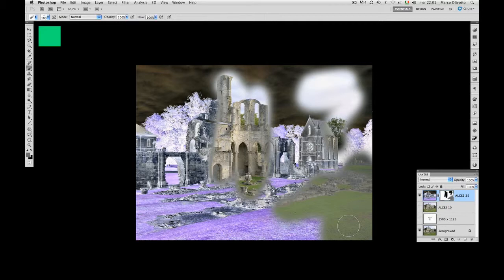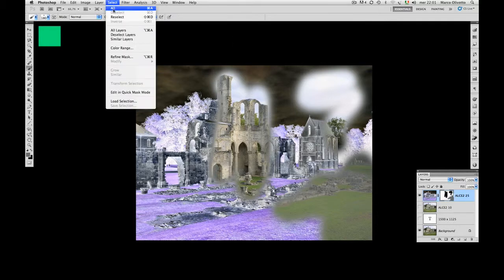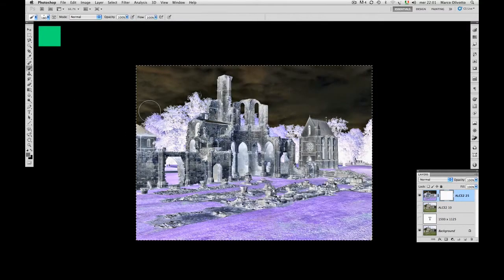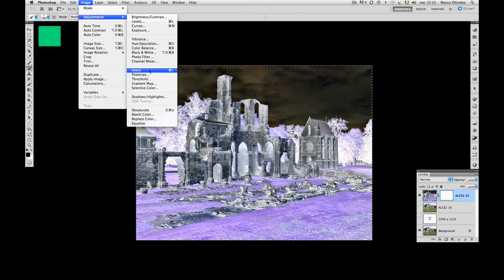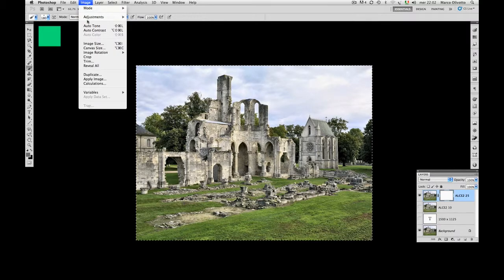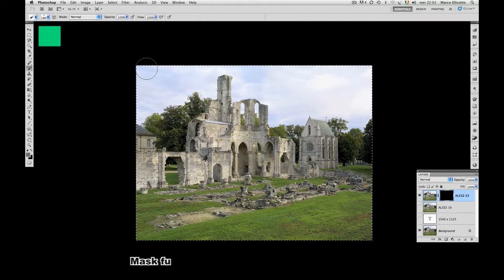Let's now do something which belongs to the real world. I may select the whole area of the mask and fill it with white. This makes the layer completely visible. Now invert the image again so the colors are back into place. Remember, this is the ALCE layer. If the whole mask is white, it's like having no mask at all. I want the opposite. I want to mask this layer completely, so I just need to invert the mask, which is still selected. Inverting white yields black, and the ALCE effect disappears.